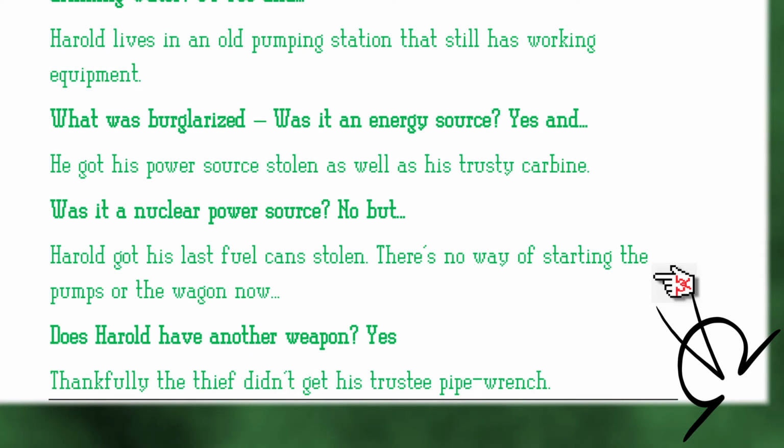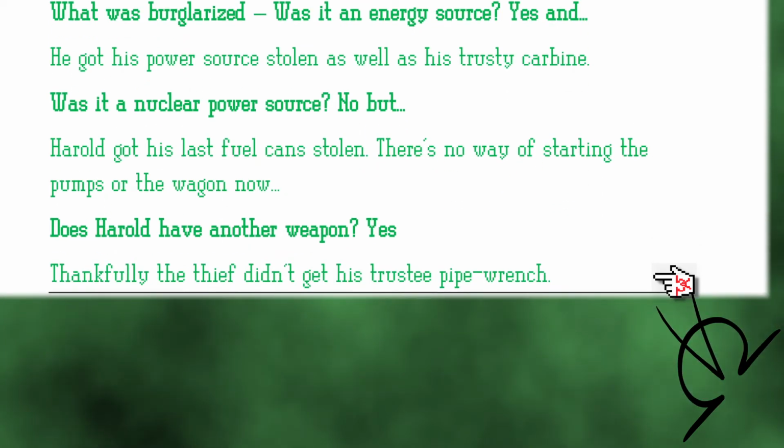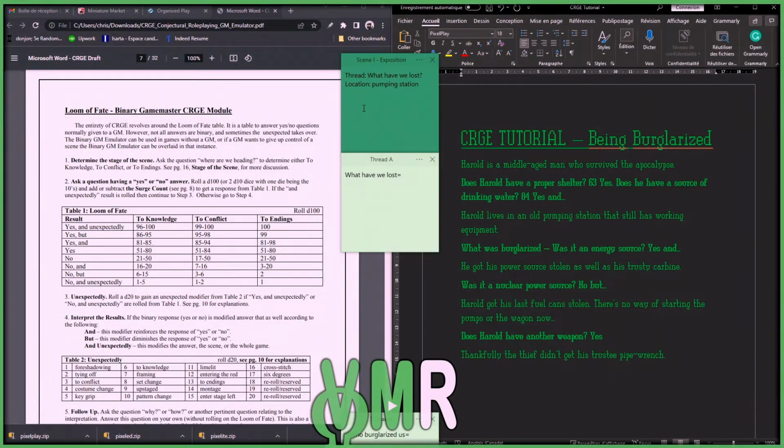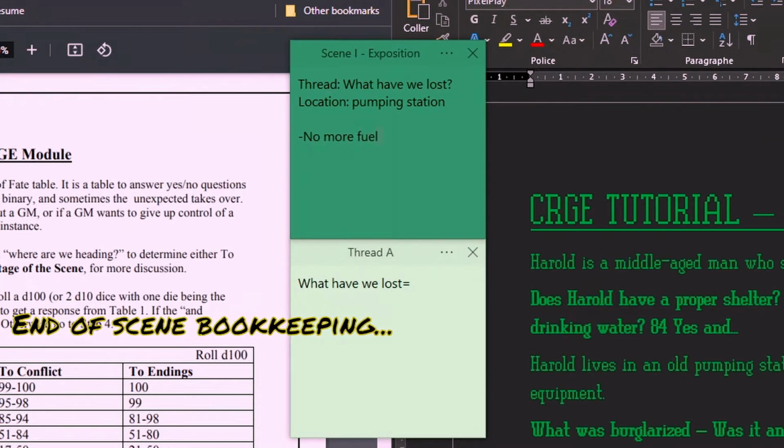He got his last fuel cans stolen. There's no way of starting the pumps or the wagon now, but thankfully the thief didn't get his trusty pipe wrench.